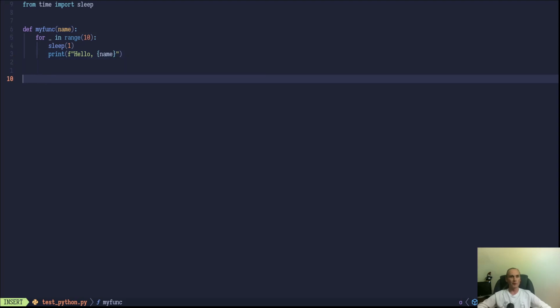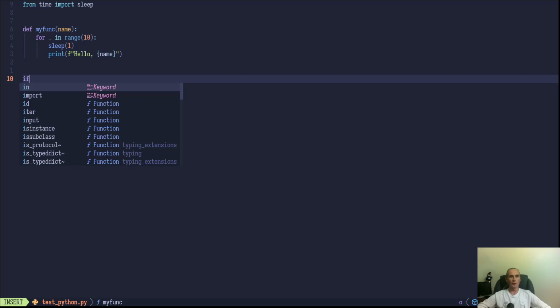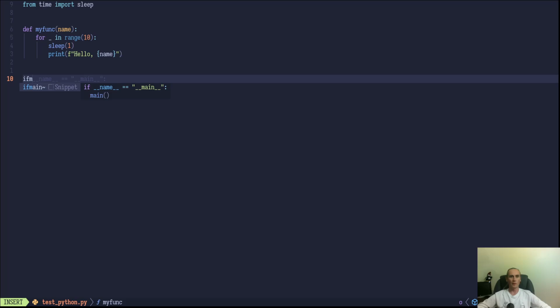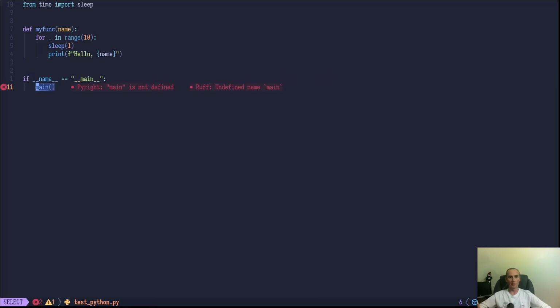And I'm gonna show you some snippets here, like if I type m, it shows me the snippet if main. I can hit enter and see that it puts automatically for me if __name__ == "__main__". That is really cool. And I can put my function here and do my name here, for example, like that. So I can save my program.